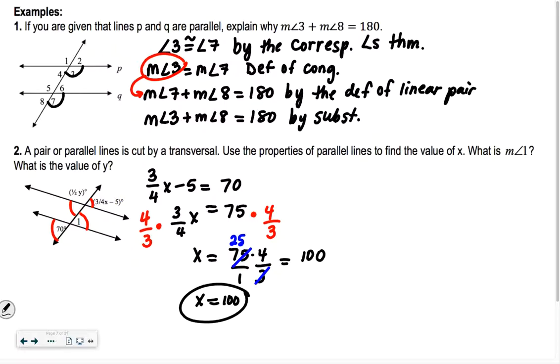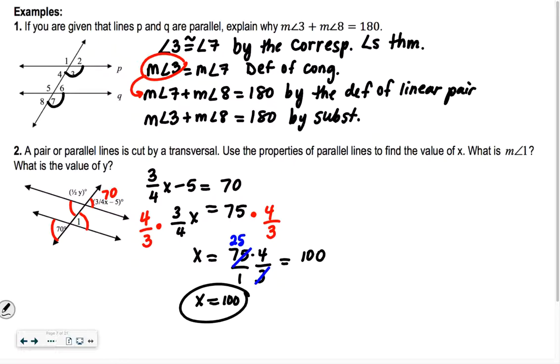So he said he could do 1/2 y plus 3/4 x minus 5, and he went ahead and plugged in x was 100. Okay, but Anvita, I think you're seeing what he's saying. When you plug in 100, right here, what should I get for that angle? I should get 70, right? Because I just found it was equal to 70, right? Do you guys see the markings? So I'm going to go ahead and say that this is 70.